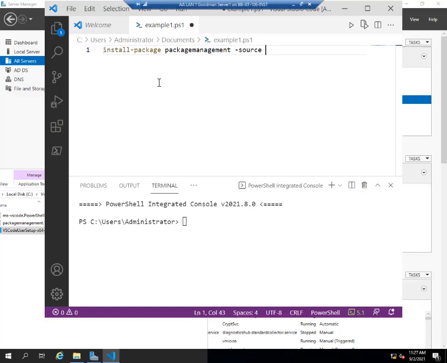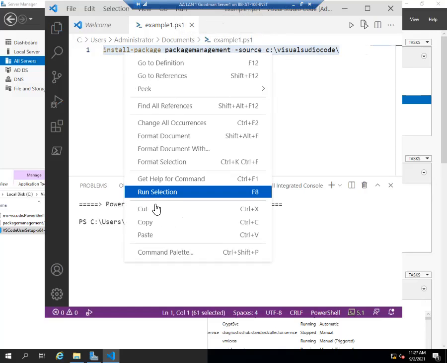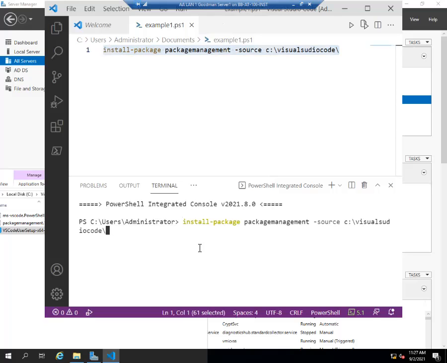And the source, C:\, Visual Studio Code. And I'm just going to try and see if this is going to, that's not going to run. Let me see if I can copy and paste it down here at the bottom. See, will it run down here?